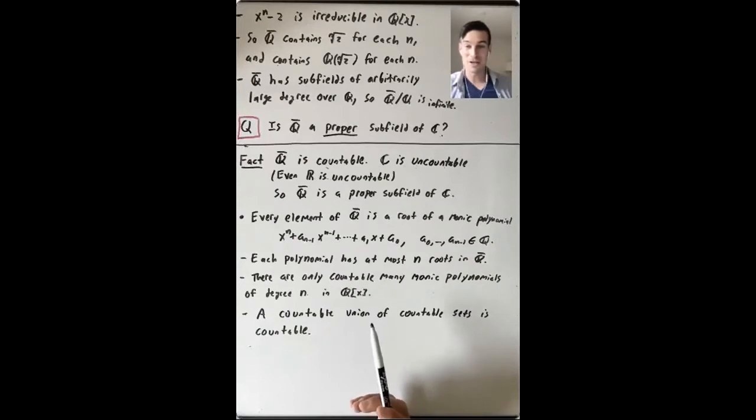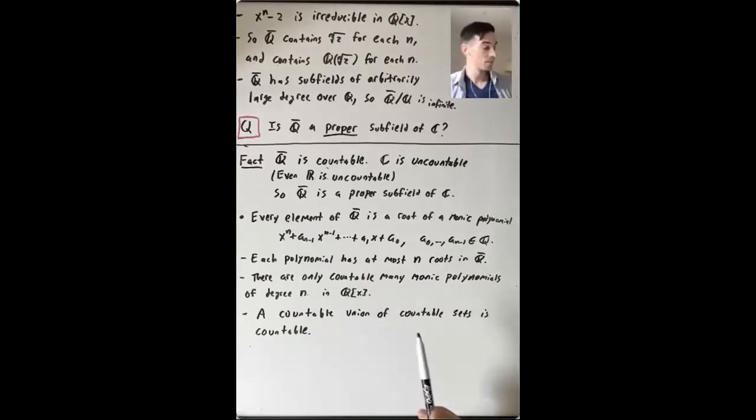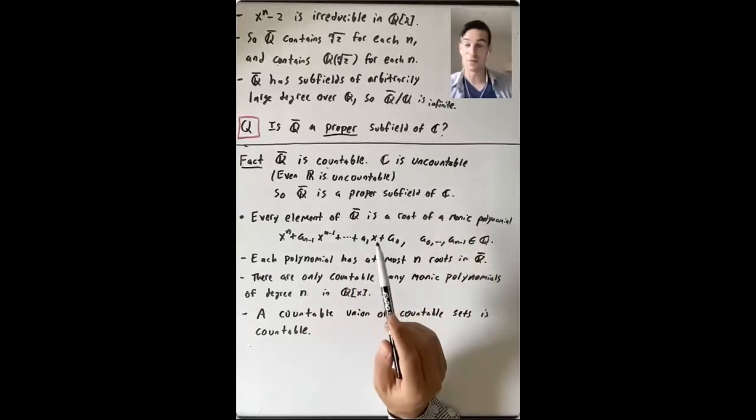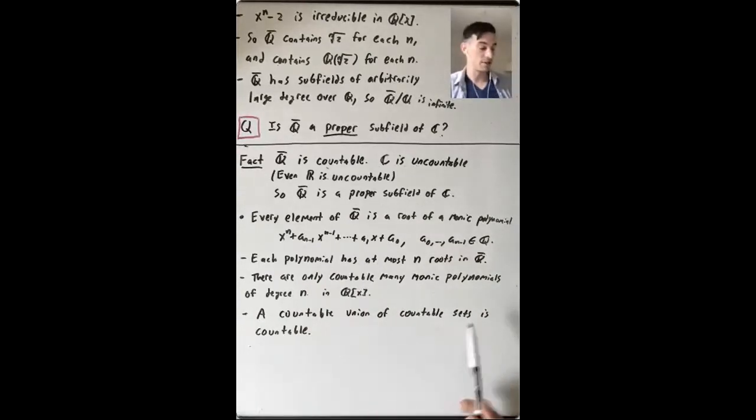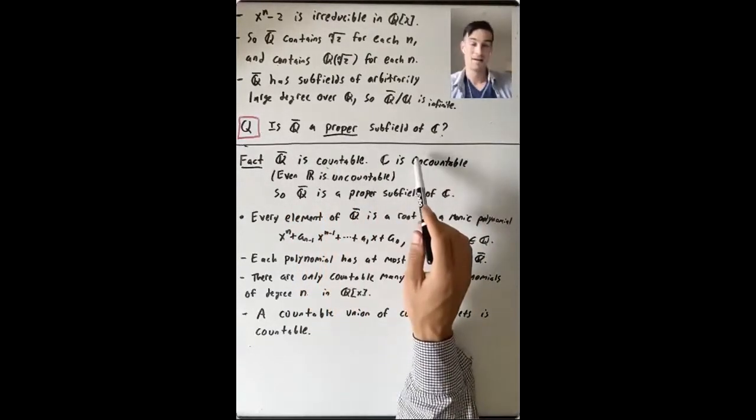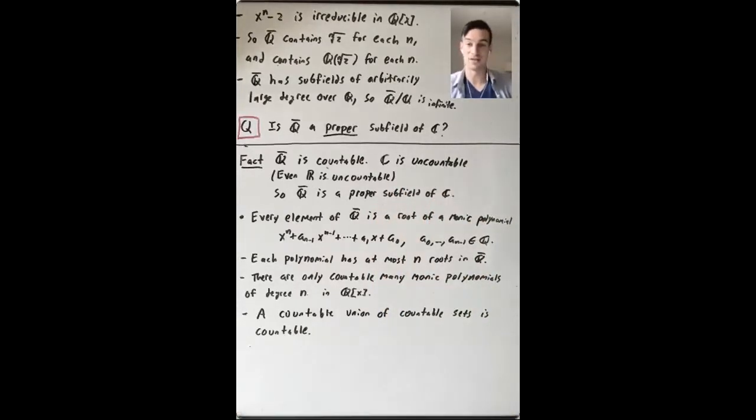But then we'll just go from n equals 1, n equals 2. We have one n for each positive integer. So what are we getting? We're getting a countable union, one for each of these n's, of countable sets of elements of Q bar. Given n, we're looking at the set of all things in Q bar that are the root of a monic polynomial of degree n in Q[x]. And it's a fact that a countable union of countable sets is a countable set. So that proves that Q bar is countable, and therefore it really is a proper subfield of C.